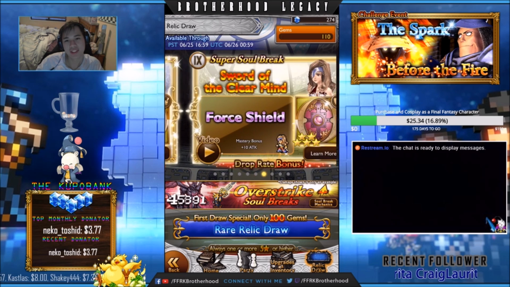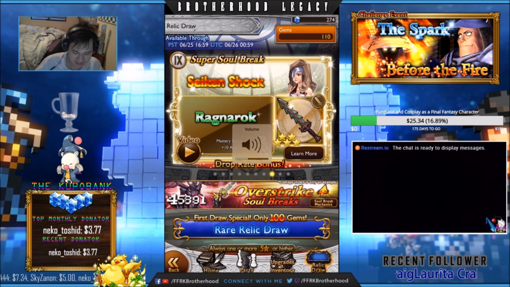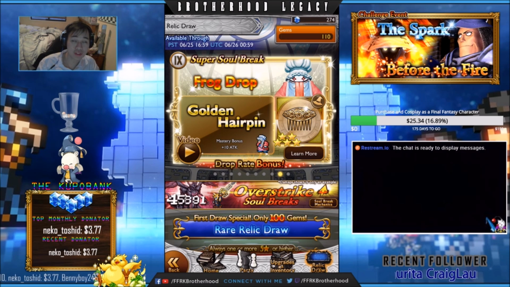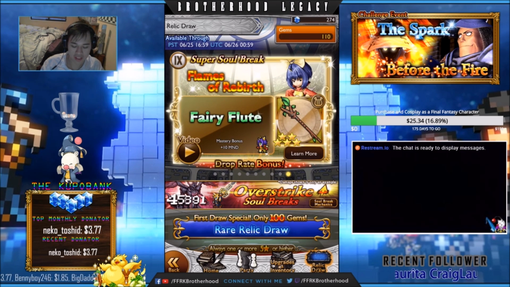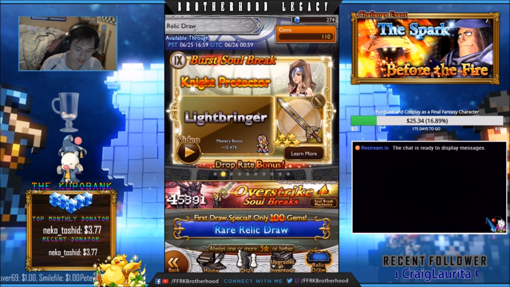So, this is the time where I'm a little bit sad because I'll probably use some Mithril on this. Last Final Fantasy IX event I was like, if you want to draw for Beatrix relics like me, you would wait. And this is the banner you want to wait for because it has all Beatrix's good soul breaks. I only have Beatrix's first SB, which is kind of bad now.